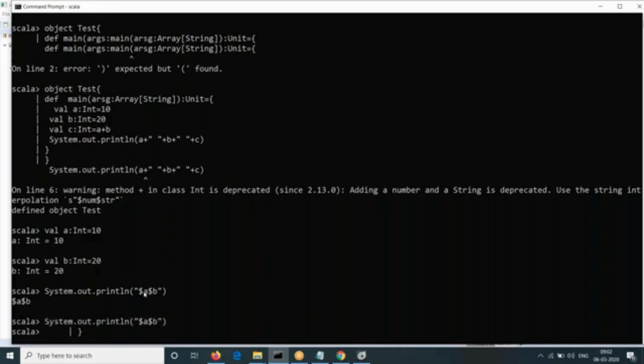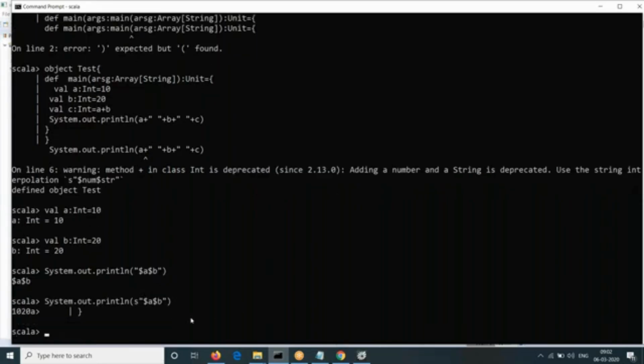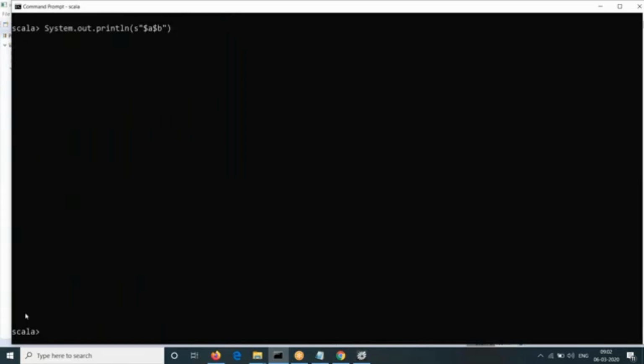If that is the case, what you have to do, you can quickly put a prefix here. And when you put the prefix, now you see the difference. What is the difference between using the prefix and not using it? You can see here when I don't put the prefix, it is treating the whole string as a string itself, and it is not treating them as included appended variables. But when I put a prefix s, now you can see the output here. As I add a prefix s, this is one more important observation. Be careful here. Okay, enter. Now you can see 10 and 20.